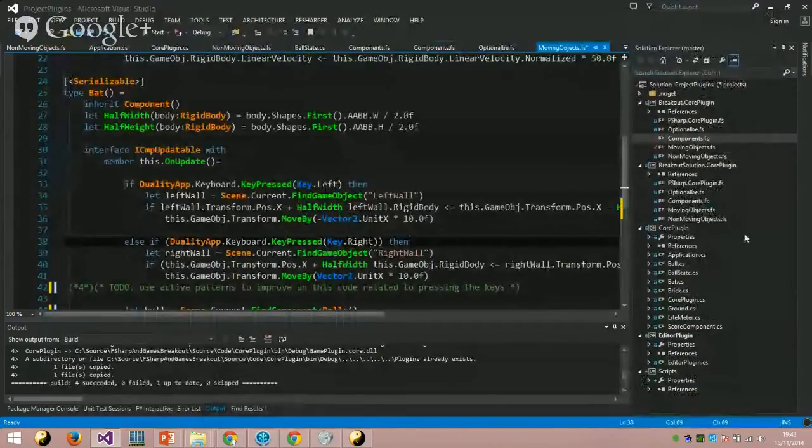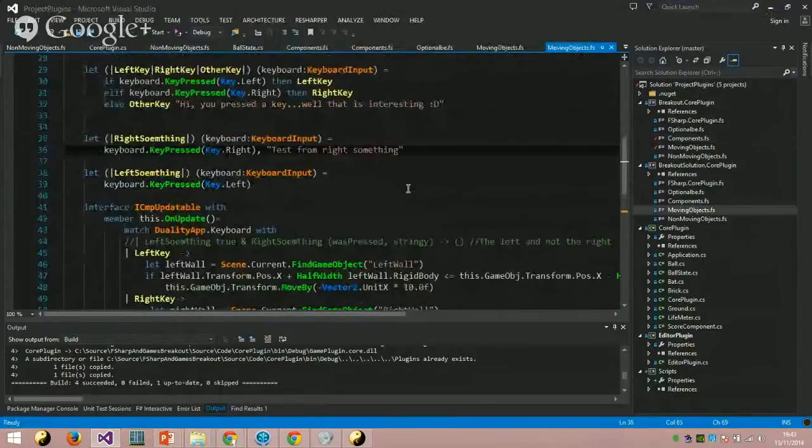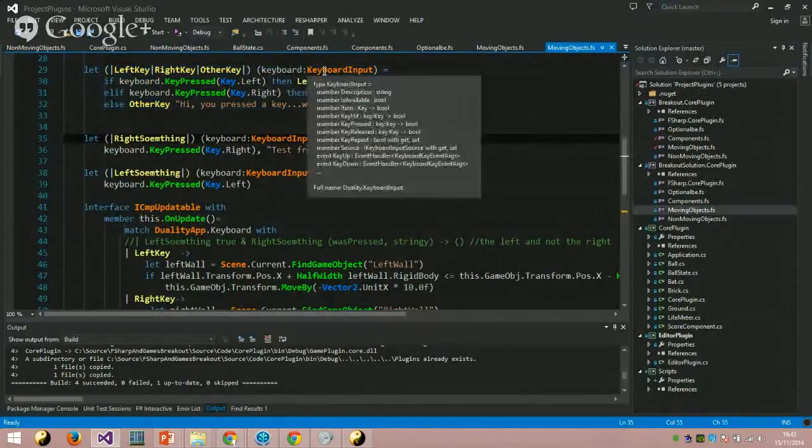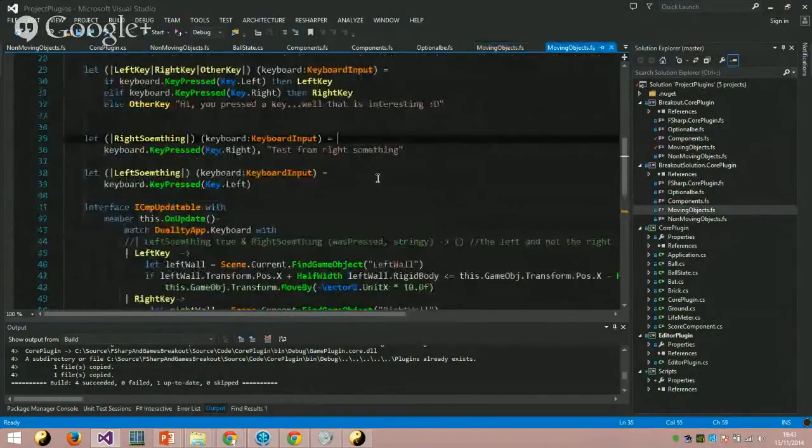Sure. Okay. So we're going to try to fix this. What I'm going to do is moving objects. I'm going to skip the typing so that you don't have to wait for it. But if I was typing, I would write this active pattern. This is a multi-case active pattern that takes a parameter of the keyboard input. If you remember from our original situation, the keyboard is here, and that's what you're passing. It's static, so in reality you probably don't need to pass it, but I think this makes it more constrained and better.